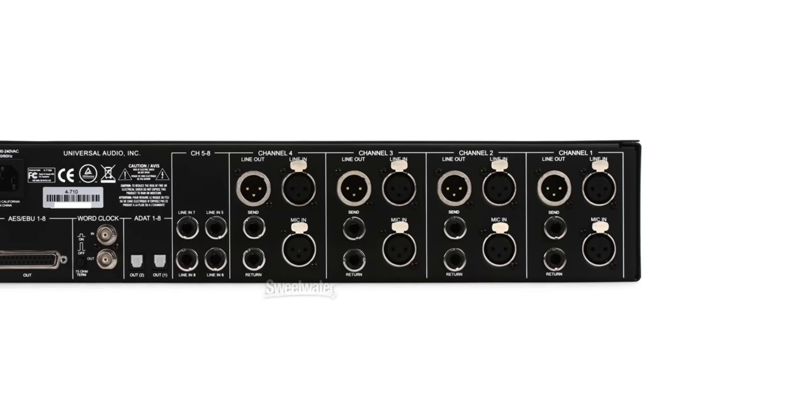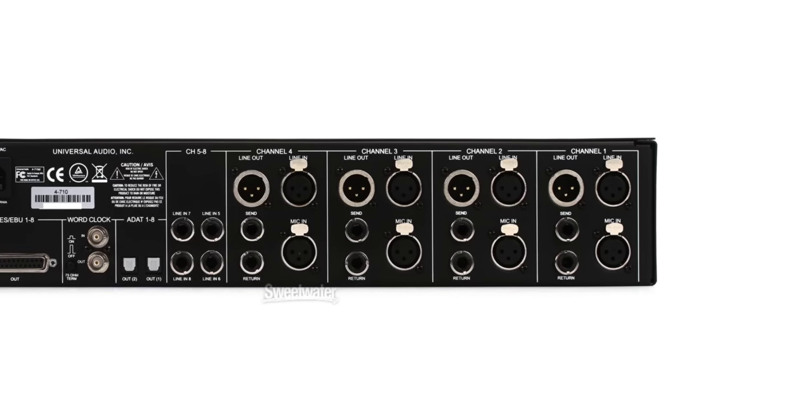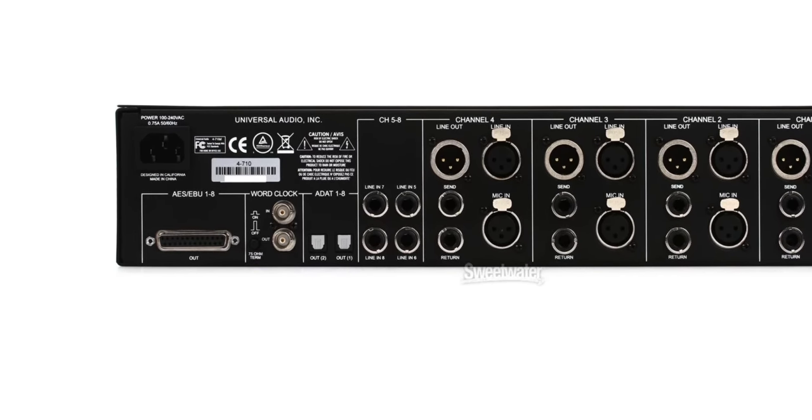The way this unit is set up, you have your four mic ins on the back of the unit and also four line ins, so you can just patch in and use the compressor if you want. There's also an extra four line ins on the back. So if I had four channels of another mic pre, I could go line out of those pres into the line inputs of the 4710 on channels five through eight. That brings the 4710 unit to an eight-channel unit — you're going line in from some other mic pres, making it eight channels on one unit.